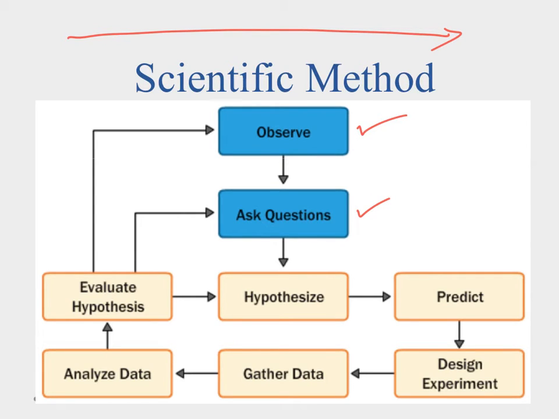Now, your hypothesis is going to lead you into what we call prediction. What do you think is going to happen? Based on your explanation, what would we expect to see? We'll experiment with it, we gather more data, we analyze the data, and then we have to evaluate our hypothesis. If it's wrong, we come back. If it's right, then we continue. We'll ask further questions, we'll make further observations, and the whole cycle continues. So the scientific method is more of a guide system. Make sure that we're doing it the right way. It's not a simple series of steps.